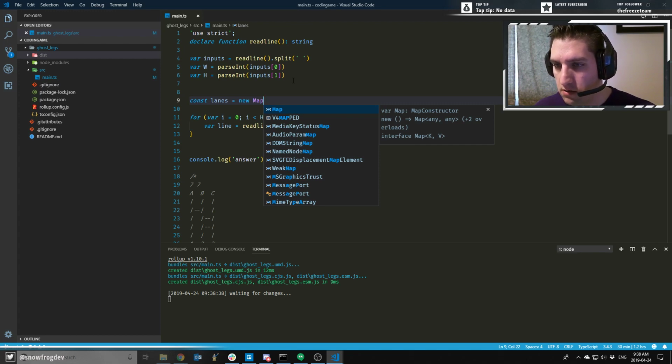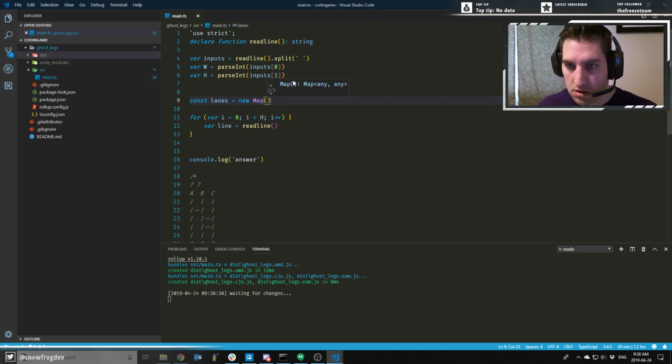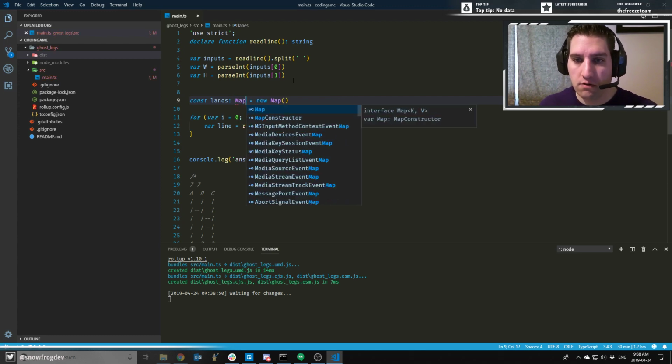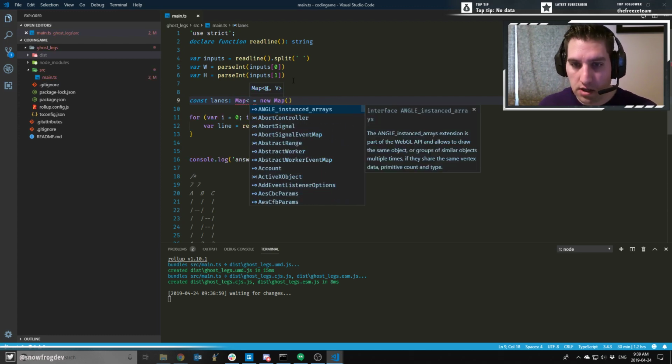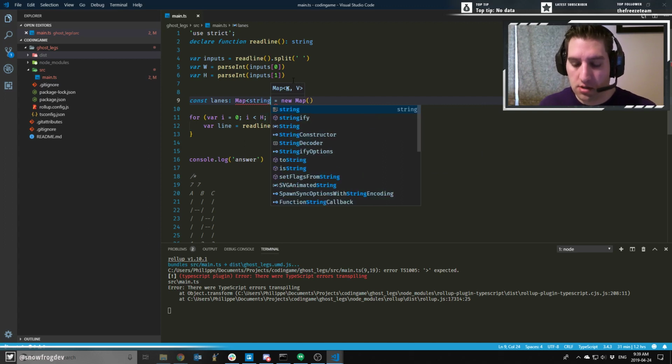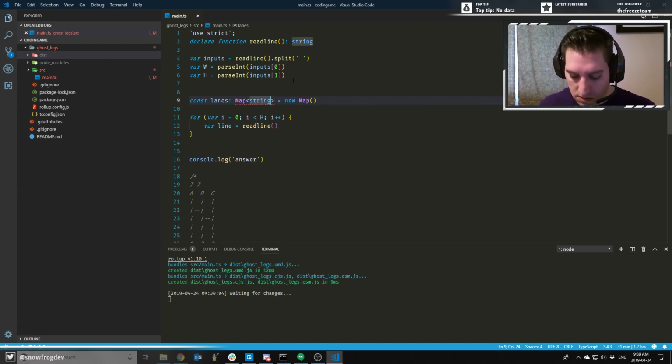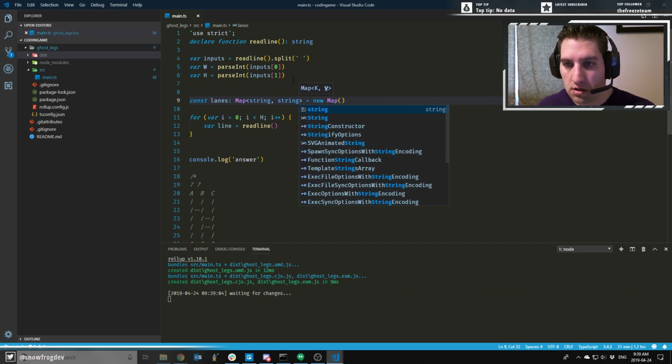But what do we shove into the constructor? Let's just start with an empty map, and let's type it just for kicks. Our key is going to be a string, our value is going to be a string. Okay.